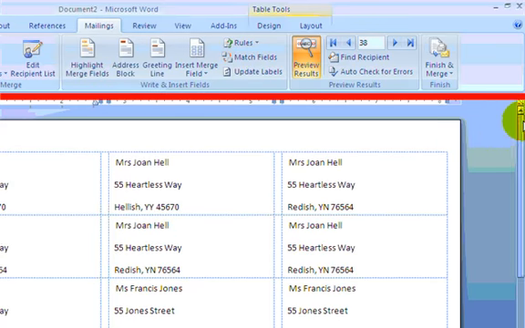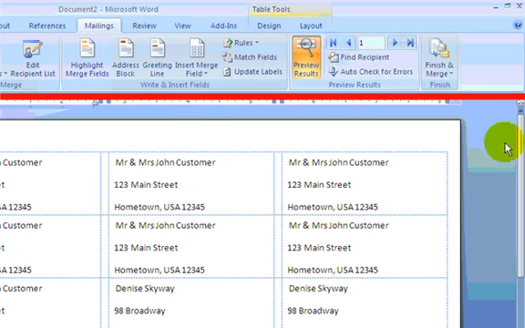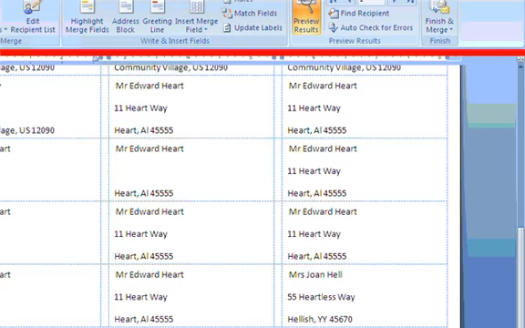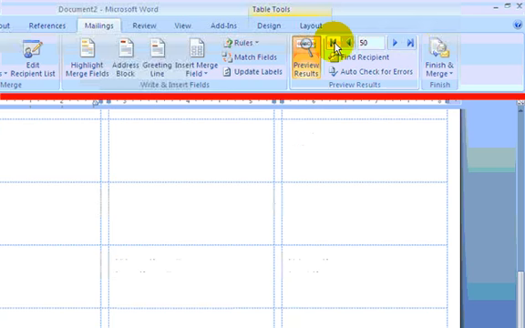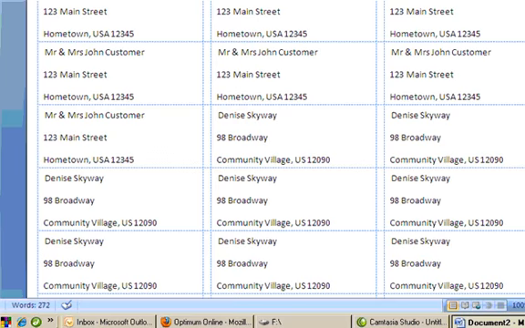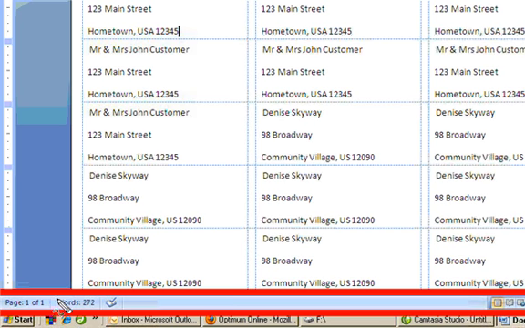Okay, you'll notice that we're on 38. Okay, so this is actually page 2. Alright, so if you wanted to, you can also go to the first or last page. You can notice down here it says page 1 of 1. So you'll see right here, page 1 of 1.